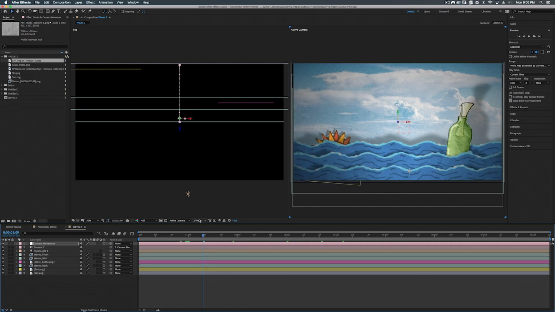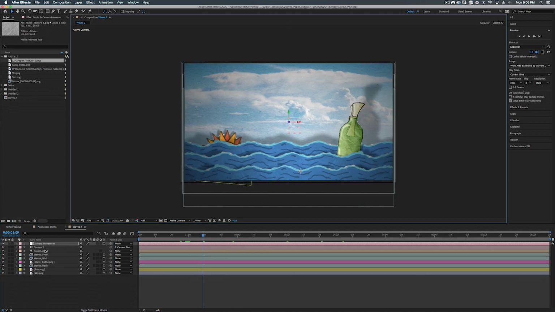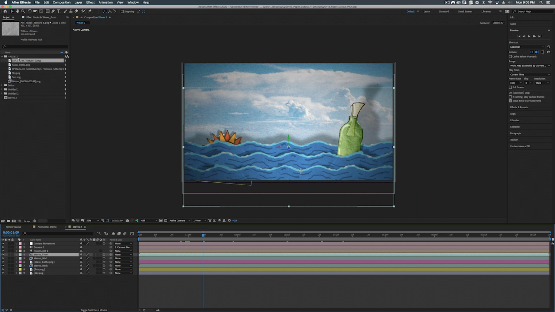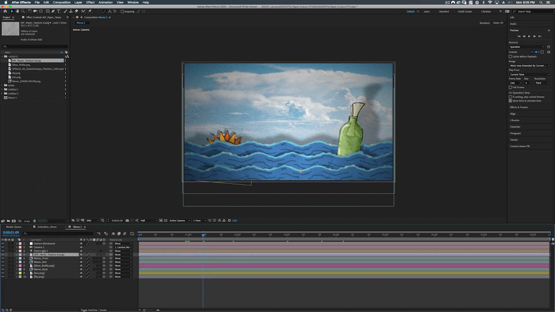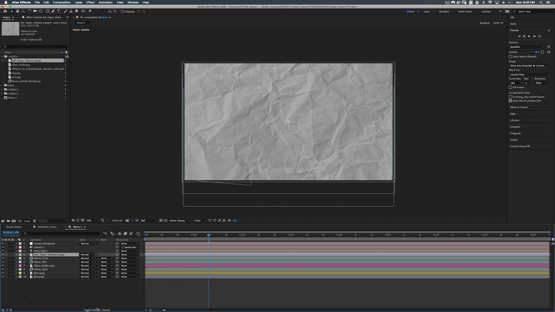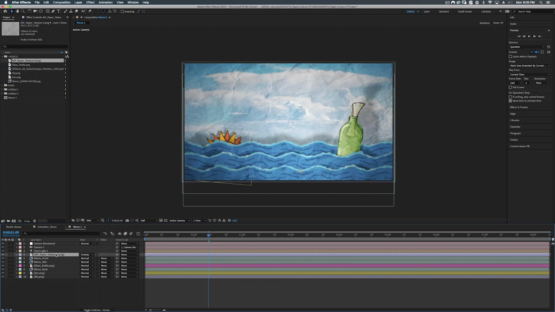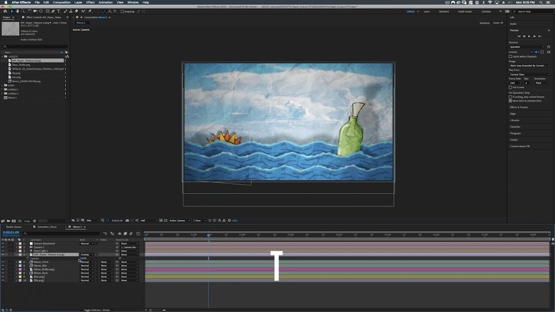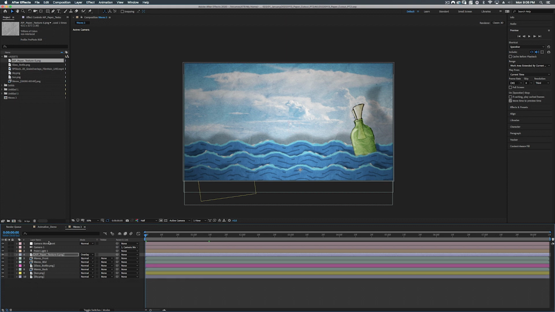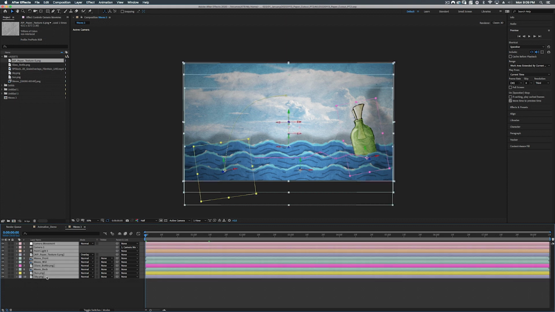Now let's add some bells and whistles to make this fancier looking. All right, so let's take everything. Oh, wait, first, we forgot about our paper texture. Let's just plop that on there and switch over to this little screen. And let's set this to overlay. Now it's a little too much, I think, so let's hit T on the keyboard to bring up opacity. And let's turn that down to maybe about 50-ish%.